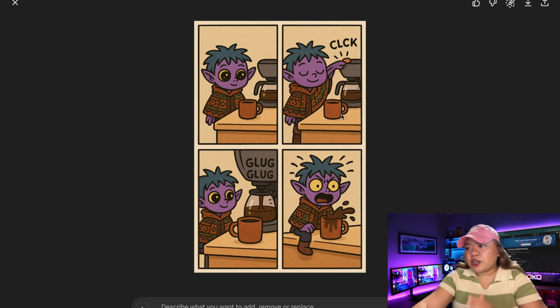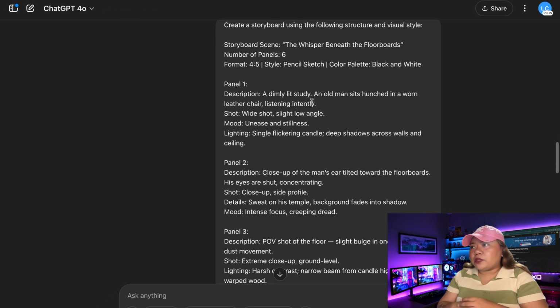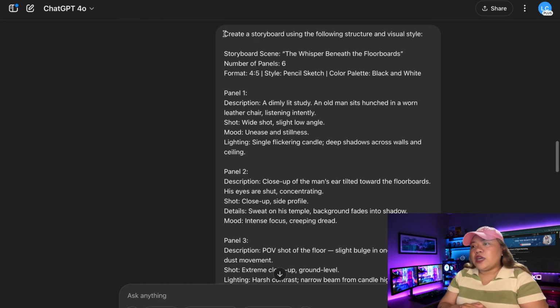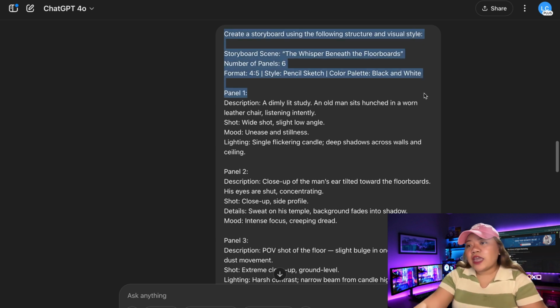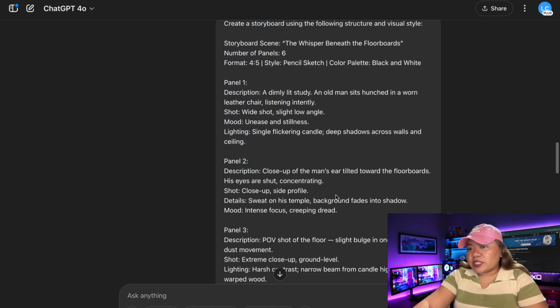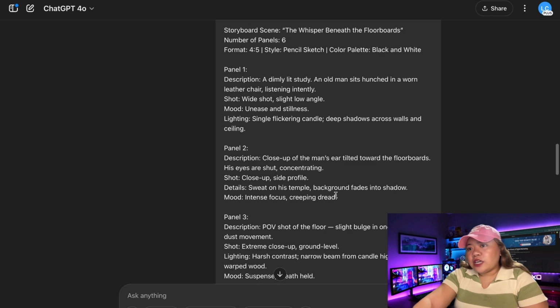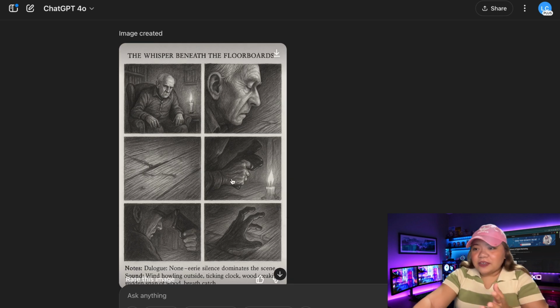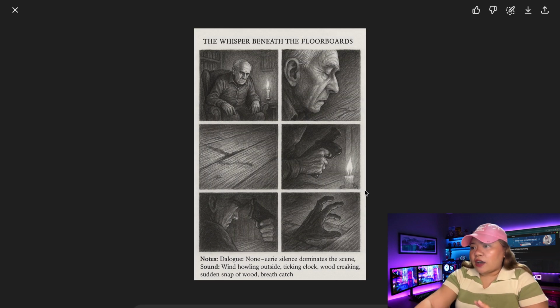So this is definitely a fun thing to test out. Here's another example on how to make a comic strip. But this one has a bit more detail in it. So I prompted it to have 6 panels and give it a description of what should be in each panel. And you can also prompt it to leave space for notes below. So I've got to say the result is pretty good. It's added the title and it's given the comic the pencil sketch style that I prompted it with.